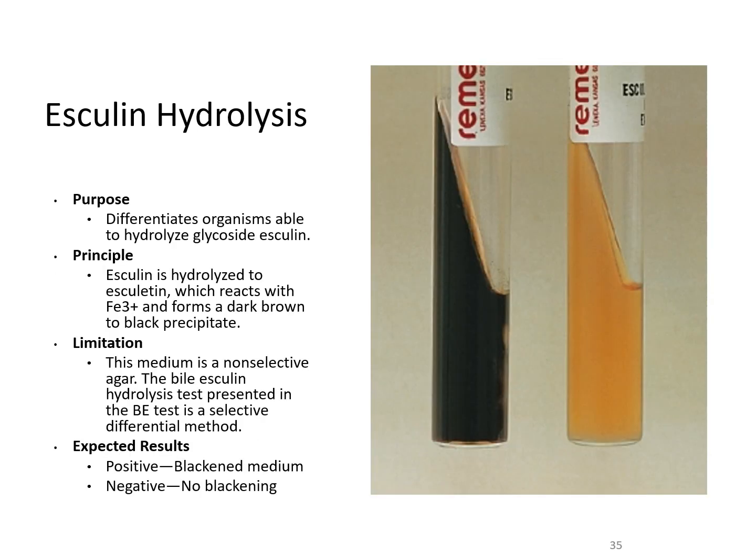So our esculin hydrolysis is very similar to the bile esculin test. The main difference is the tube that is used within your bile esculin is a selective type medium. So they're essentially the same as far as how the organisms present, which is that blackening of the agar. So you can see that here would be positive, and then here we have negative.